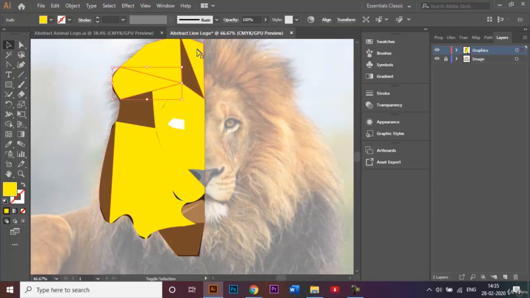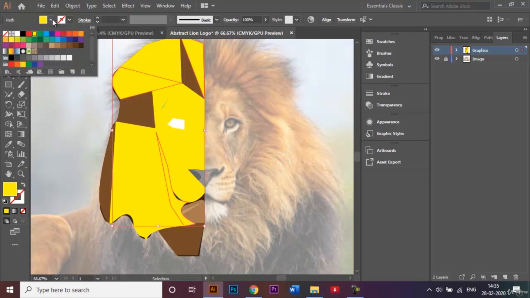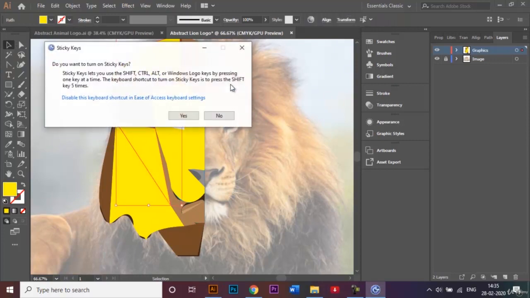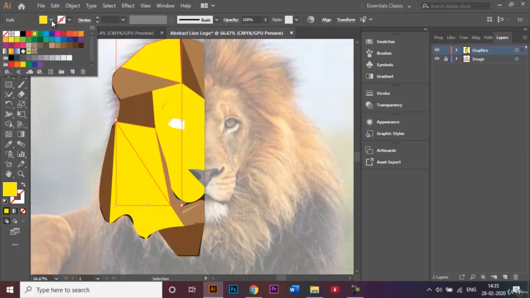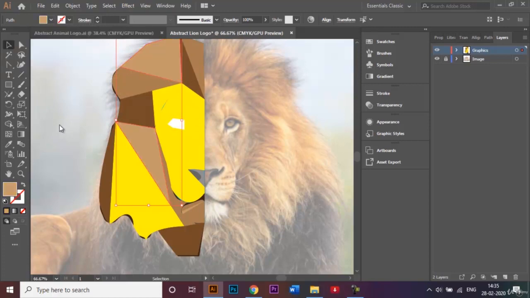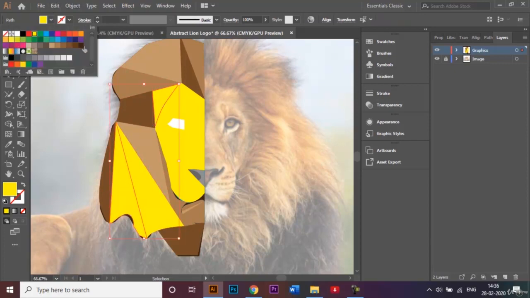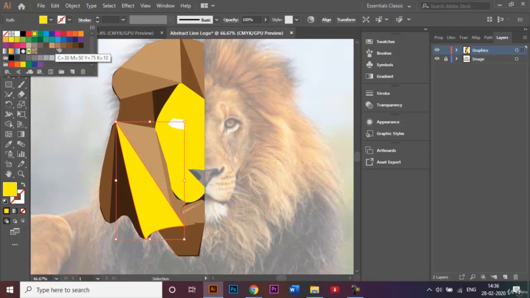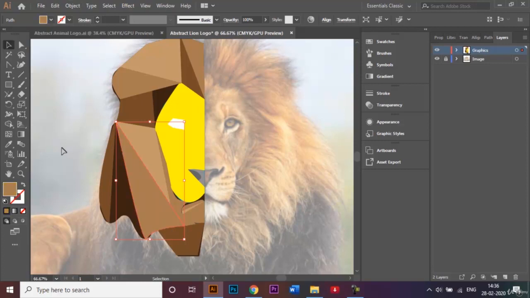Similarly, select this, and this, that. I'll select this, and I'll select that, dark brown. Select this one, and also change this one to a nice brown shade.